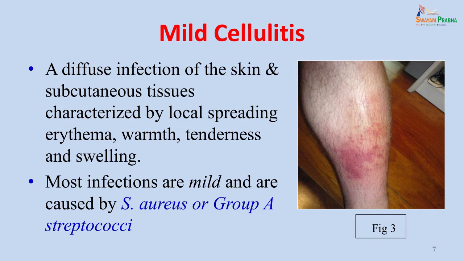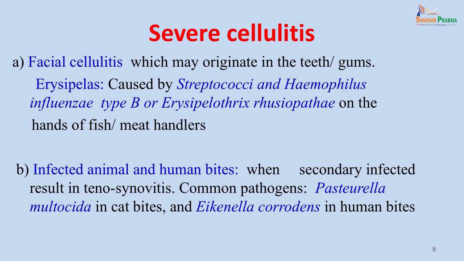More generalized infections commonly present as cellulitis. The mild form is a diffuse infection of the skin and subcutaneous tissue characterized by local spreading erythema, warmth, tenderness and swelling, most commonly caused by Staphylococcus aureus or group A streptococci. A more severe form may present as facial cellulitis originating in the teeth or gums, or as erysipelas caused by streptococci or Haemophilus influenzae type B. On the hands of fish and meat handlers, organisms like Erysipelothrix may enter through minor cracks and cause severe cellulitis.